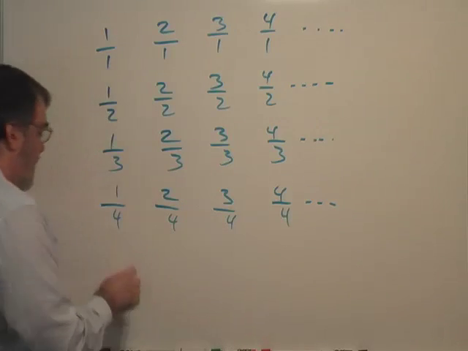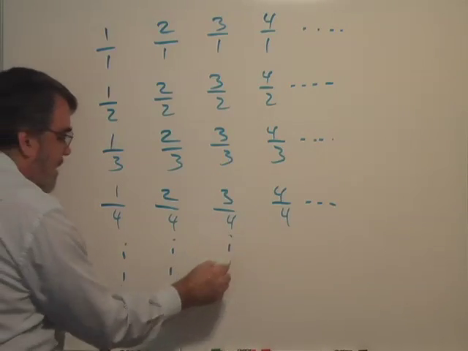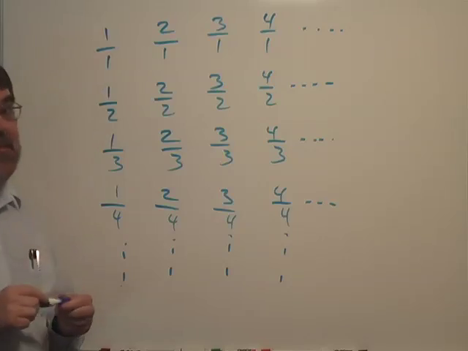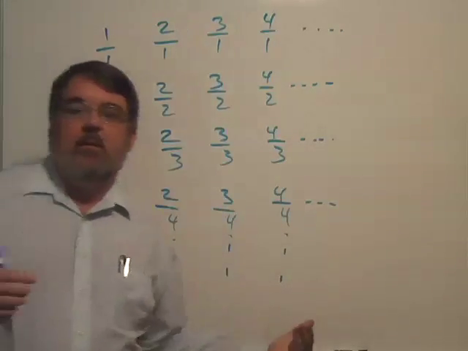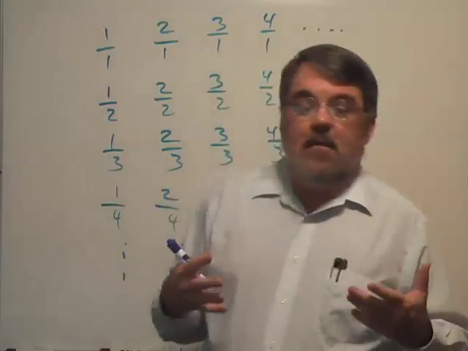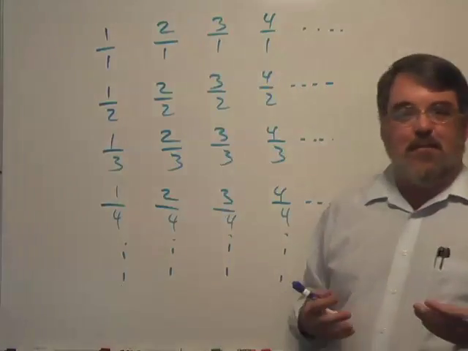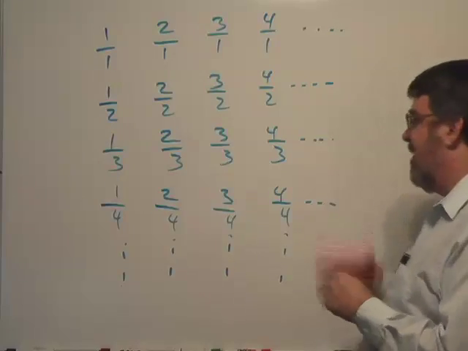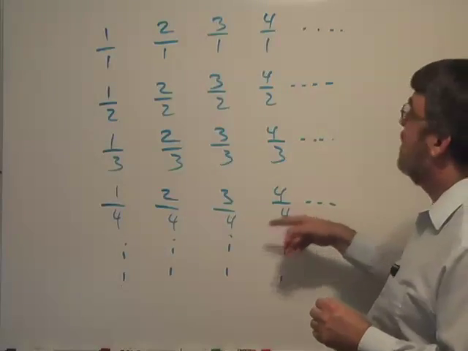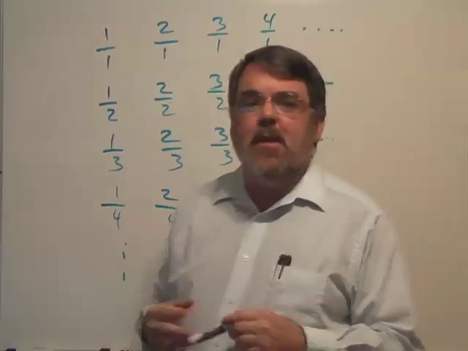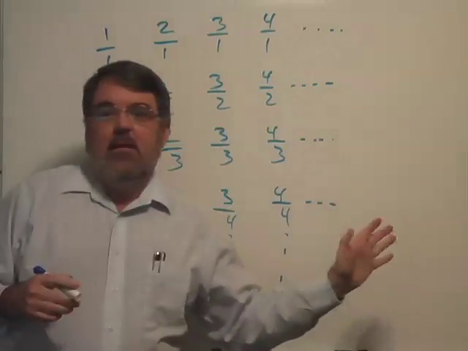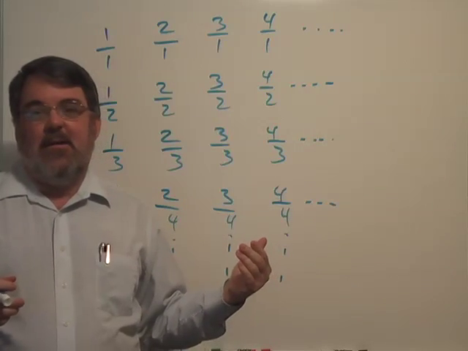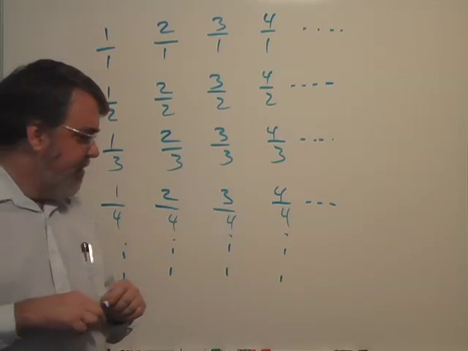You have the idea. Can you imagine that if we were able to continue doing this indefinitely, we would list all the possible fractions that are positive? In fact, there are duplicates since 4/4 is the same as 1/1 in value. But be that as it may, this is a way of accounting for all the possible fractions.